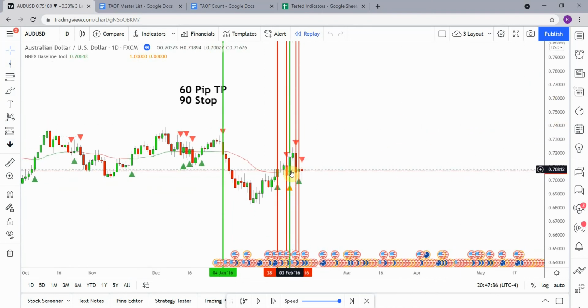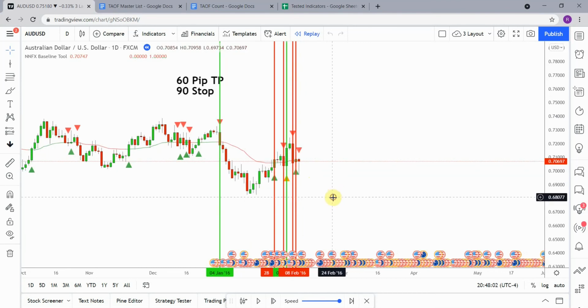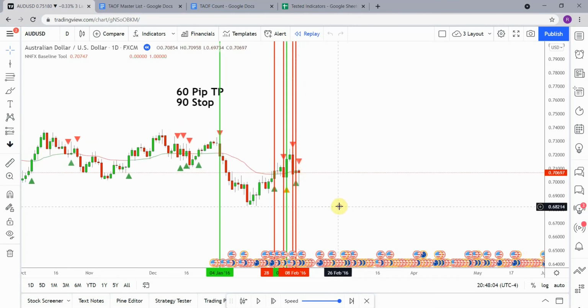All right, so that long, large range candle there, you can see that the momentum from that candle actually carried on to the next one and went up pretty decent there, getting us to take profit. Then we flipped to the downside. The large candle there didn't quite hit that orange marker, but still a large candle. Unfortunately, that one couldn't get us to take profit to the downside before it immediately flips back to the upside, and so took a loss on those two right there.